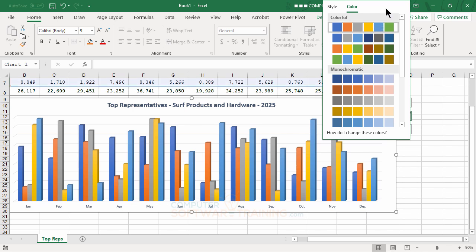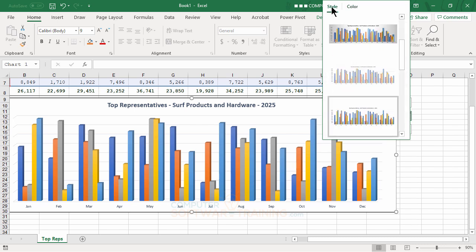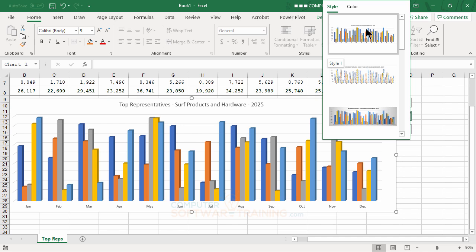And now the other area we have is the style. Now if I click on a style, all right, you'll see a number of different collections of elements that we can add or not have on our graph. So the way to go through it to see which one might be of interest, something that you might want to enhance your current graph with, you can hover over it.